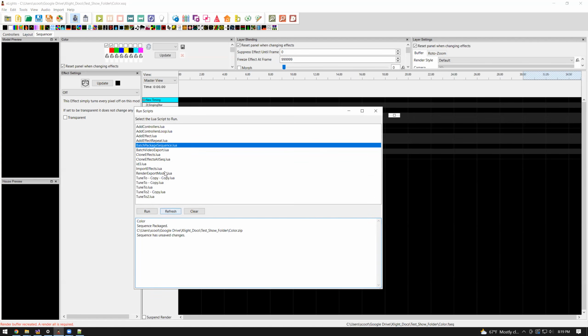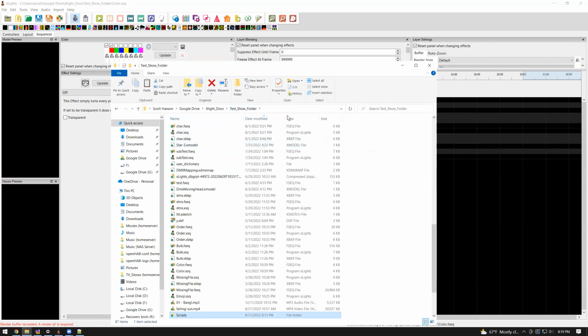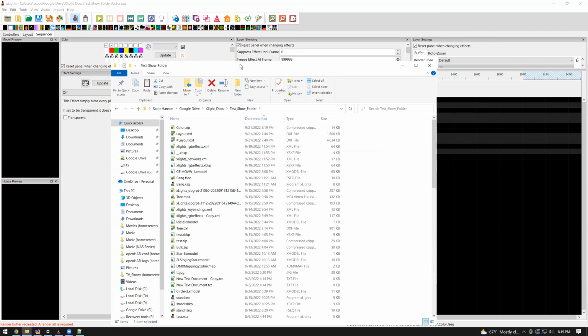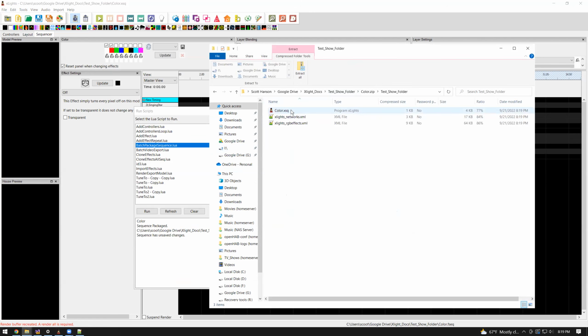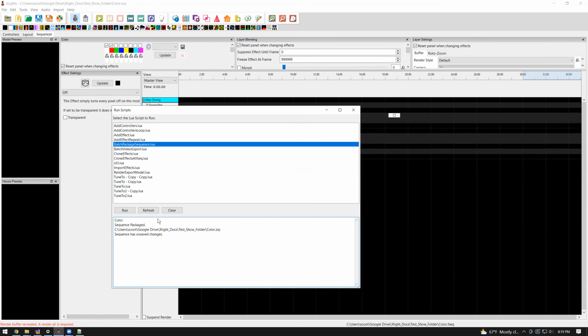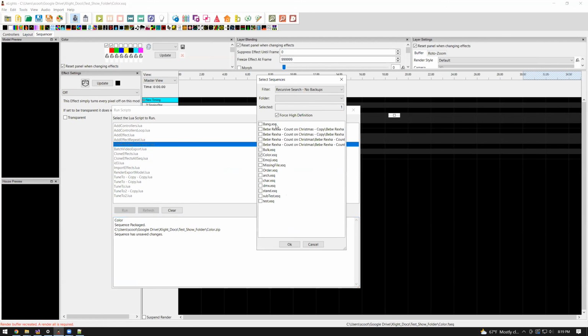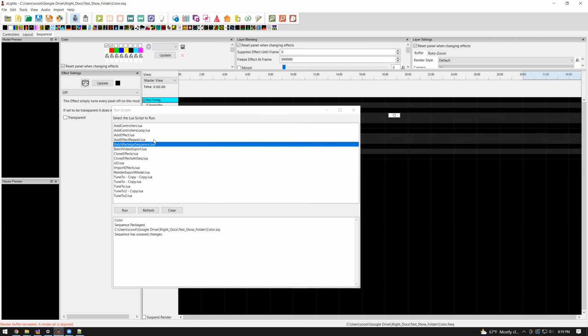And if we go back to our show folder, we should have a file now. This is our color sequence that I selected, packaged. So it's our show folder with our sequence and our other files all packaged into one. So it made the zip. With the whole prompt here, if you wanted to package all the sequences, this is just a test folder I have, so I don't have many sequences in here. But you could select all your sequences, do a batch, and run that.